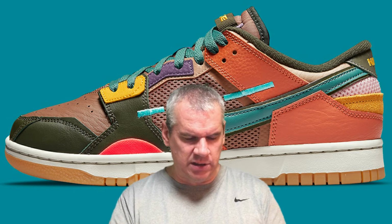So those two are kind of recent shoes, and shoes that I don't think people are all that interested in. But then we're getting to, I think, basically all four of these Dunks, and I wonder why they would be sitting, because they're pretty big shoes. And the first one we're talking about is the Red Acid Wash.